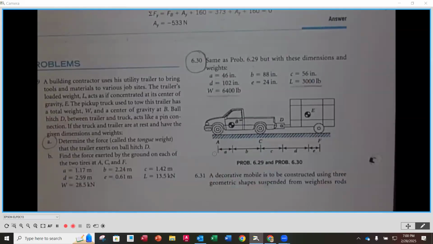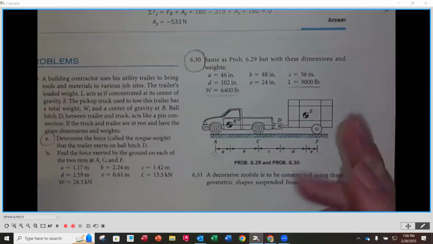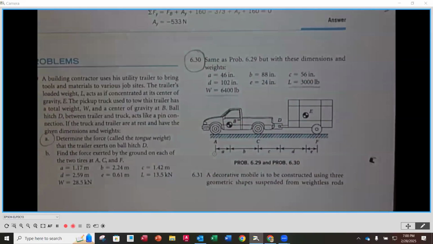So that's problem 630. Again, it doesn't look like a traditional frame, but because it's a pin connecting one segment to another segment, it is actually modeled and solved exactly the same way. So I'm going to let you get started on that one. And like I said, if you need any help, there is a video in the session recordings, or you can always ask when we get together.